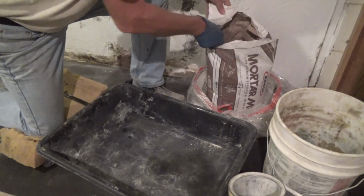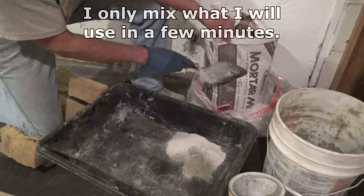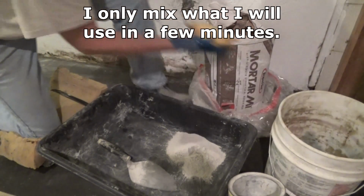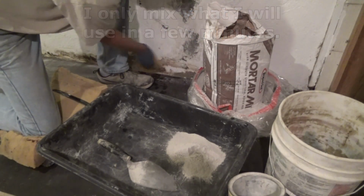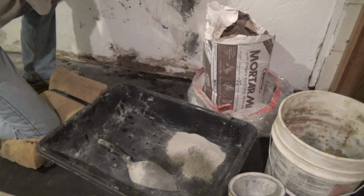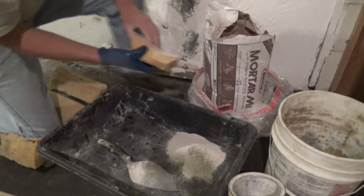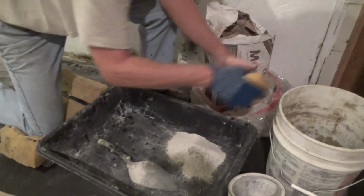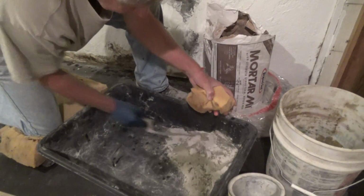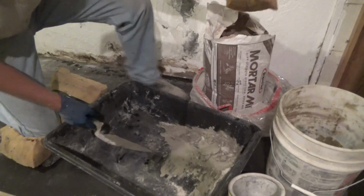I'm only going to take one trowelful. This is rapid set mortar mix. I use it a lot. Before I mix, I'm just going to wet this up a bit. The whole secret is to wet it first. You know that if you watch my videos. Anything I'm going to cover with that little bit of cement, I'm going to wet it first. That's what's going to make it stick. Then, with the sponge, just add a little bit in there. Just like that. That's enough.